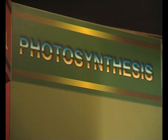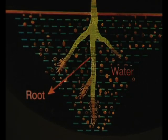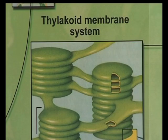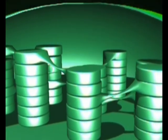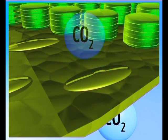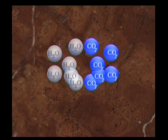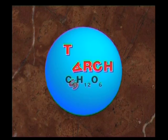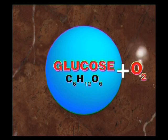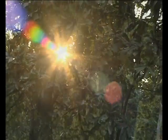Photosynthesis is a miraculous process — the process that makes our planet a living planet. The sun drives the process, the leaves are the factories, and the raw material comes from the roots. Plants make their own food, not just for themselves but for the entire life on earth. Carbon dioxide from the atmosphere and water from the ground reach the chloroplasts. With the energy of the sun, the two combine in a complex reaction and starch is produced. The by-product is oxygen. Starch — food for the entire earth — and oxygen, air to breathe.